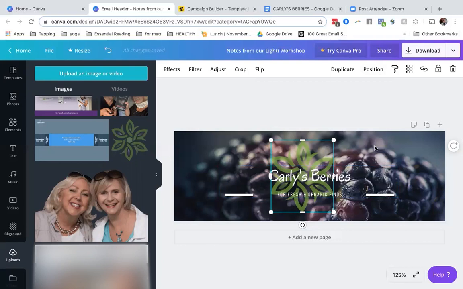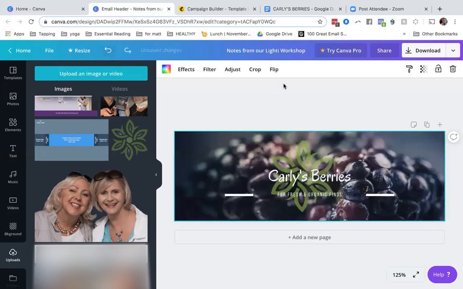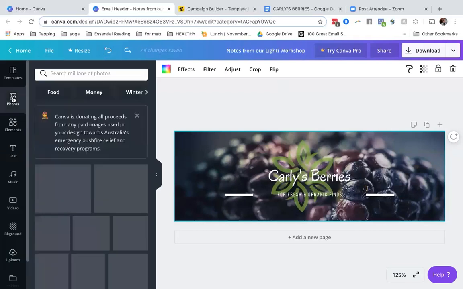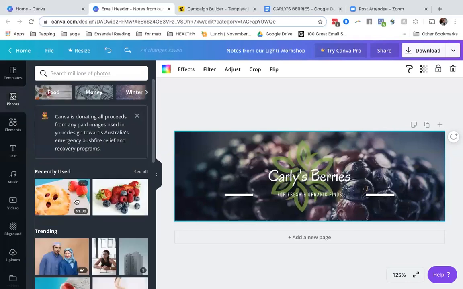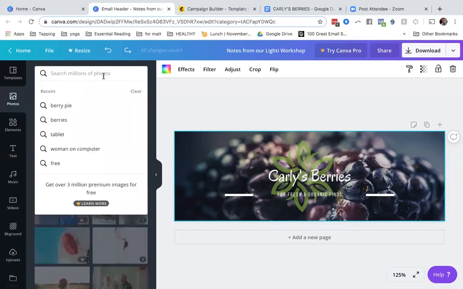So now I'm just going to show you a few things if you wanted to change them. If you wanted to change the background image, you could click on the background and hit delete. Now it goes away, but now I can't see where the text is because the text is white. So I'm going to go up here and hit undo. So, there it is again. That's good. But if you did want to change the image, you could go over here to the left-hand side and go up to photos. And you could search through these photos. Here you can see where it says $1. You could put in what you wanted to search for. You can see I searched for berries or berry pie. And you can put a different picture in the back.